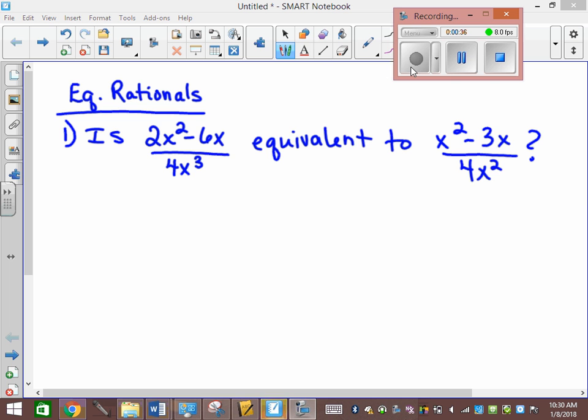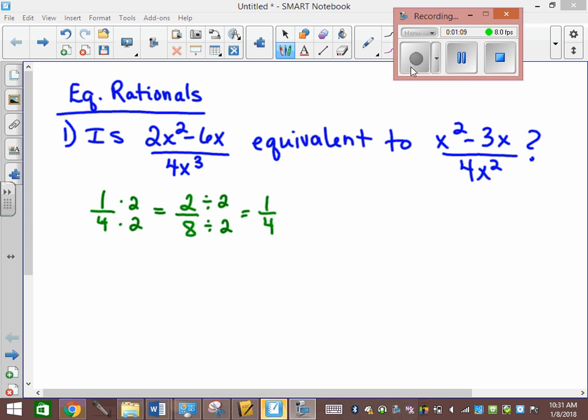So if I gave you a quarter of a pizza, and you multiplied by 2 and say they cut the pizza into 8 pieces instead of 4, you would now get 2 out of 8 pieces, but you'd have the same amount of pizza, correct? This is equivalent to this. If I had 2/8 of a pizza and I divided it by 2, top and bottom, I'd get a quarter. So as long as you do the same to the top and the bottom, you're doing equivalent.